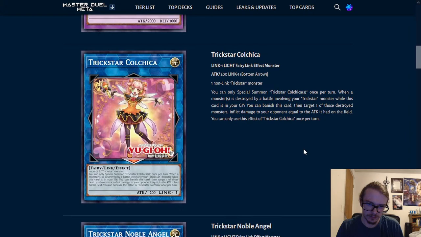Okay. So basically, boosts would count. If you were to destroy Access Code Talker by battle, and it was boosted to, like, 4,300, I don't know how you're doing that in Trickstar, but let's say you do that somehow. You could banish this to deal 4,300. Sure. Alright.